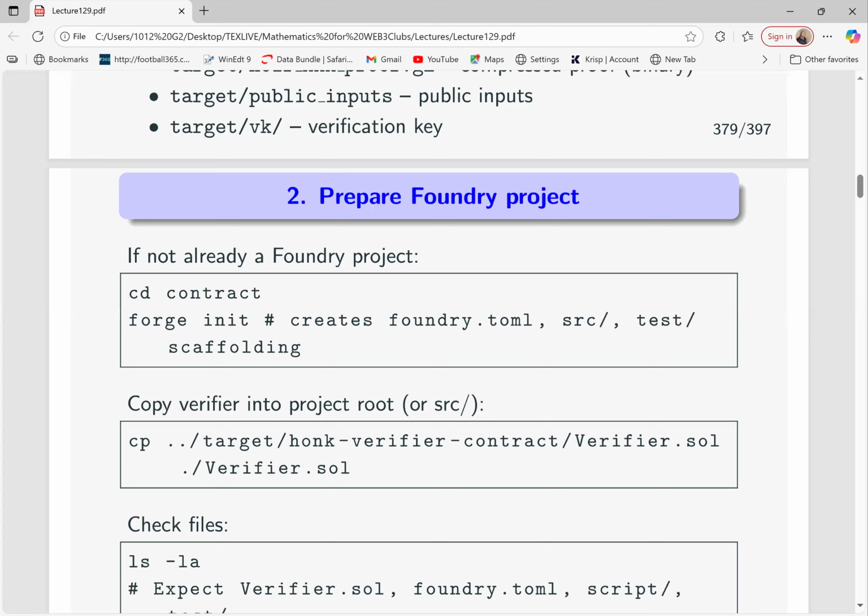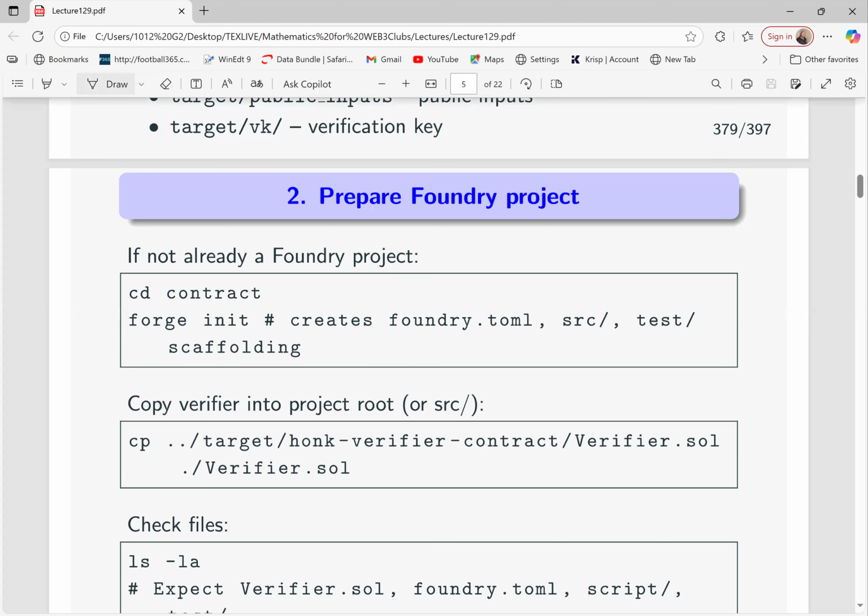Now you can see the command for copying our Verifier.sol. We are copying it from target and moving it to contracts, because target is where it was formed.